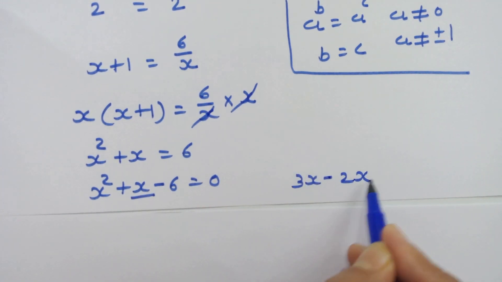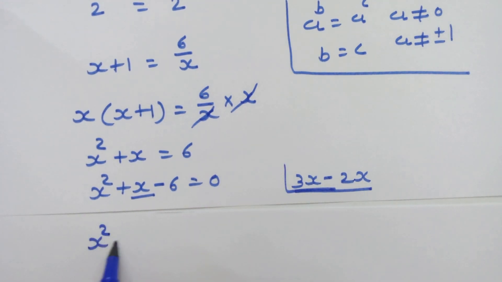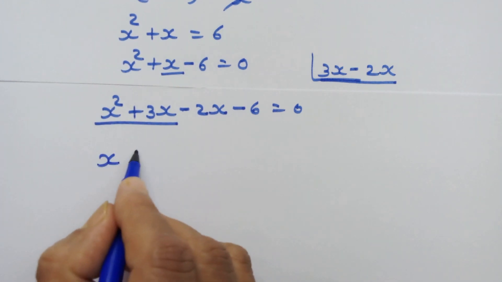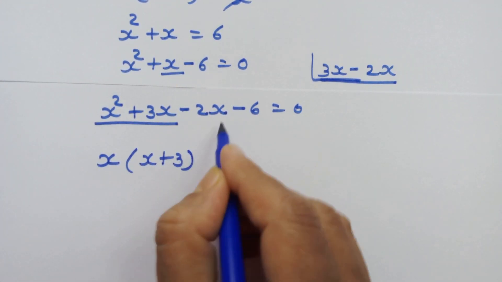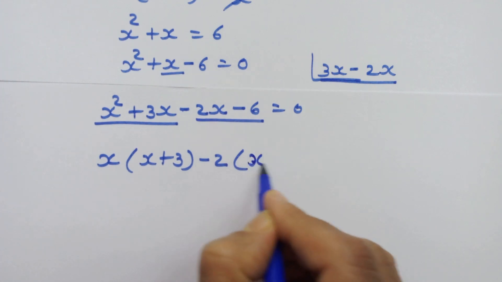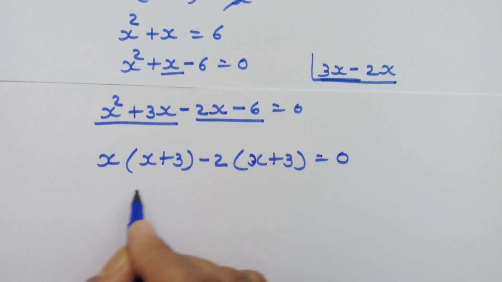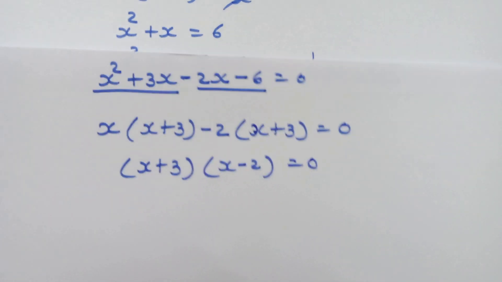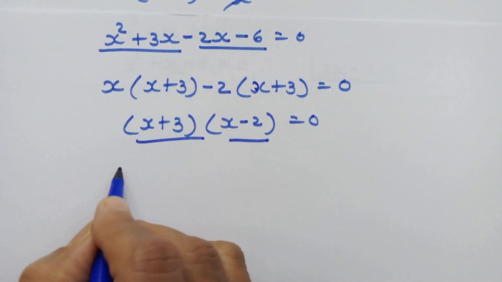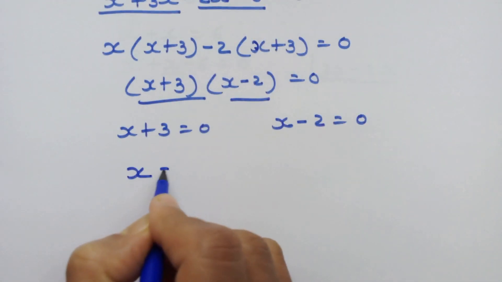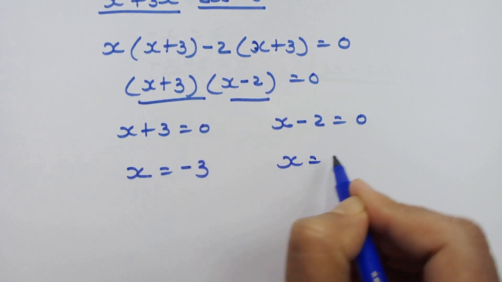This is a quadratic equation. Let's see if we can factor it. In place of x we can write 3x minus 2x, so: x squared plus 3x minus 2x minus 6 is equal to 0. Taking x common from the first two terms, we get x(x plus 3) minus 2(x plus 3) is equal to 0, giving us (x plus 3)(x minus 2) is equal to 0. So we have two possibilities: x plus 3 is equal to 0, giving x is equal to minus 3, and x minus 2 is equal to 0, giving x is equal to 2.